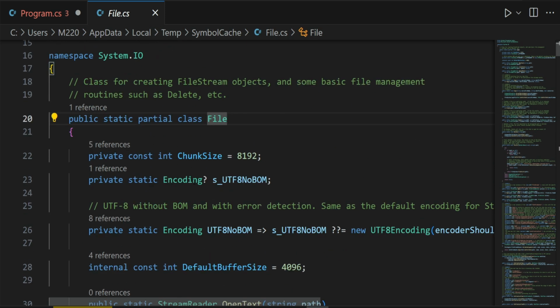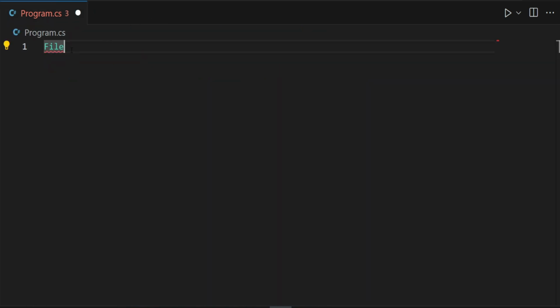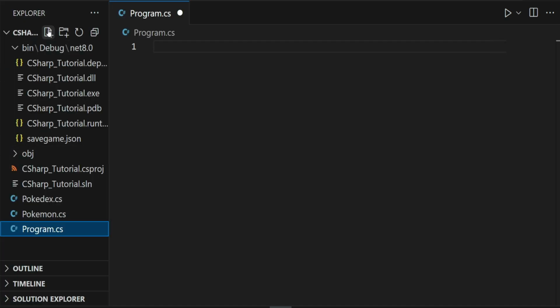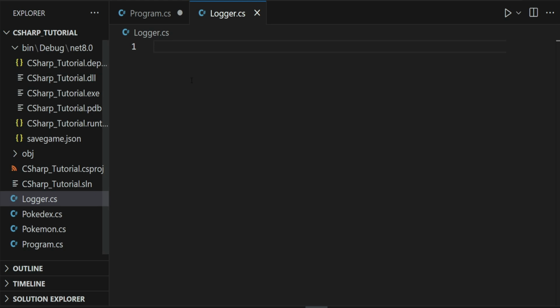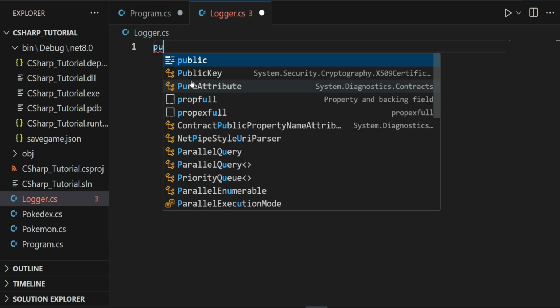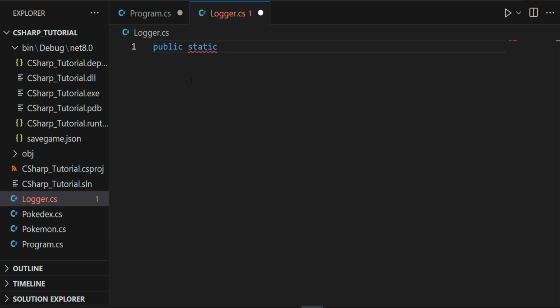But we can still have static methods inside non-static classes, and for this we're going to create our own static class. Let's say we have some kind of logger, and we're not going to create it inside this file. We're going to create a new file, a new script, Logger, and inside it's going to be a public static class Logger.